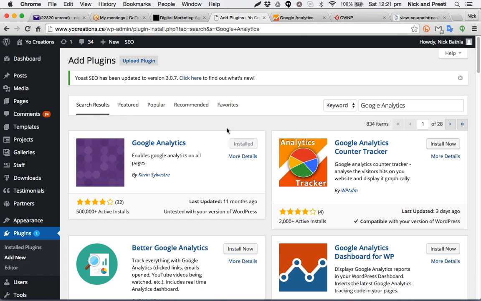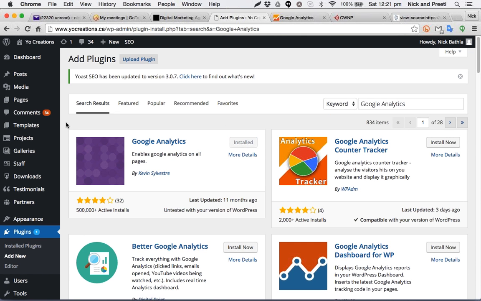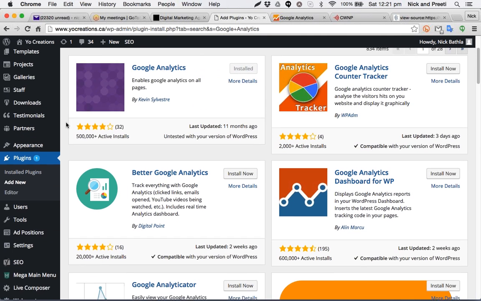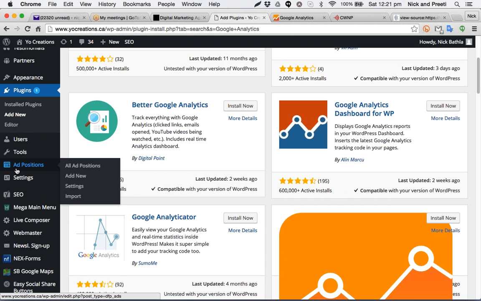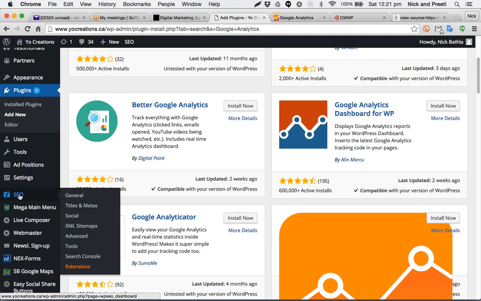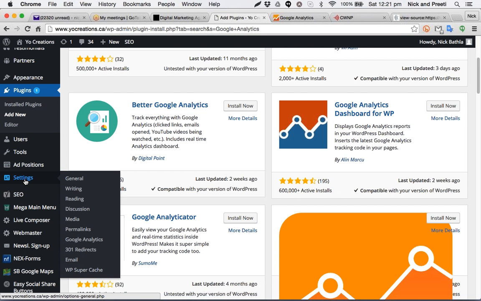So once the Google Analytics plugin, guys, has been installed and activated after searching for it, you need to go on the left hand side and underneath the settings tab. Plugin was one of the major tabs, and another major tab is the SEO tab. Within the SEO tab, not sorry, SEO settings. It will come under settings. Within the settings tab, guys, you'll have this option of Google Analytics.